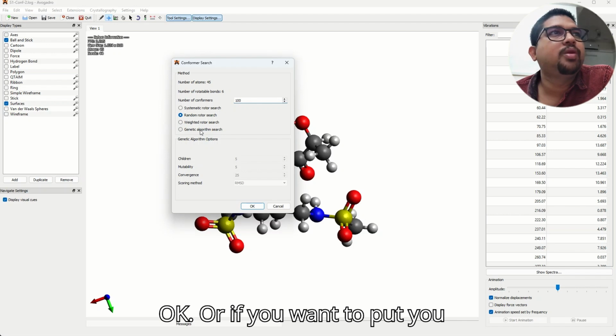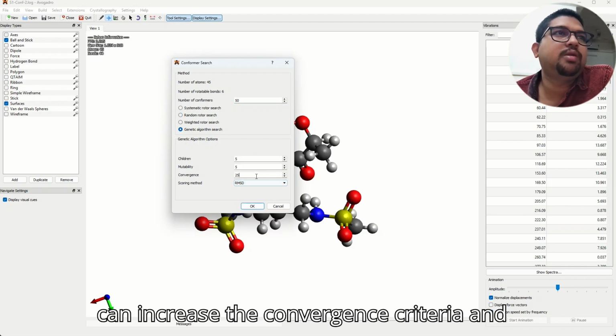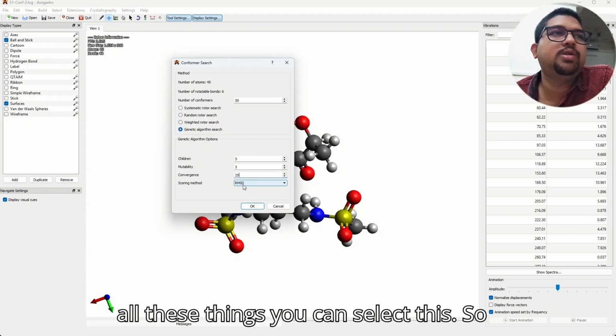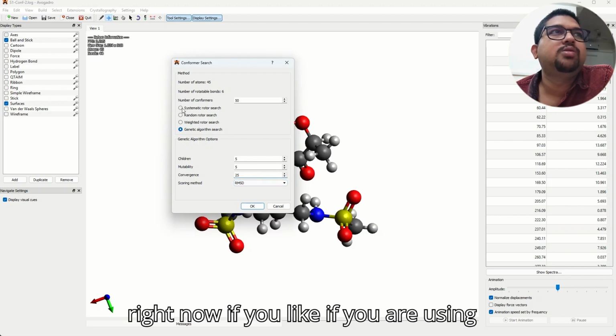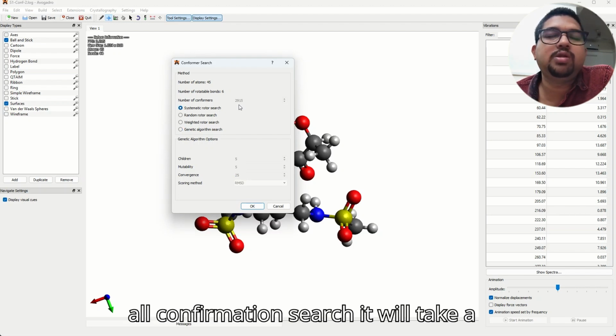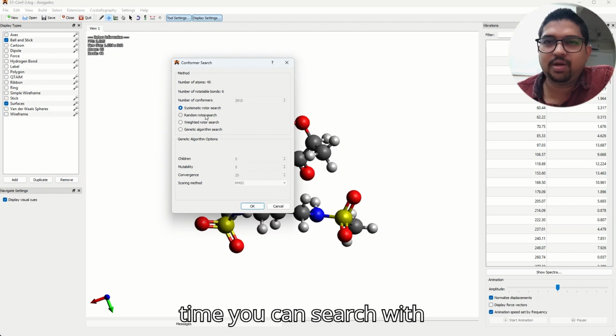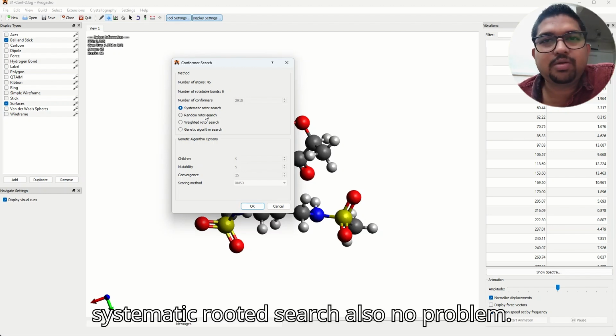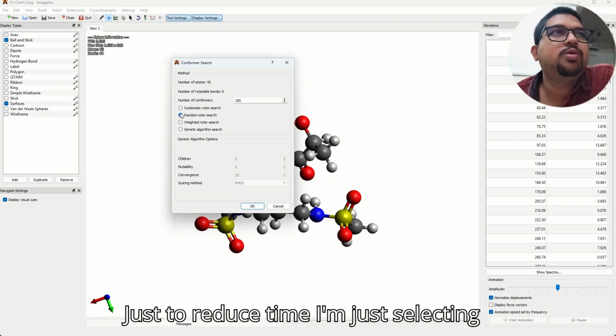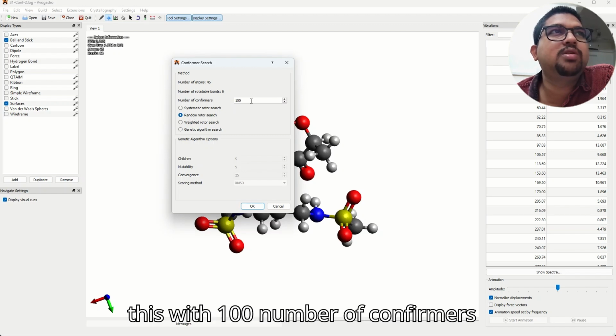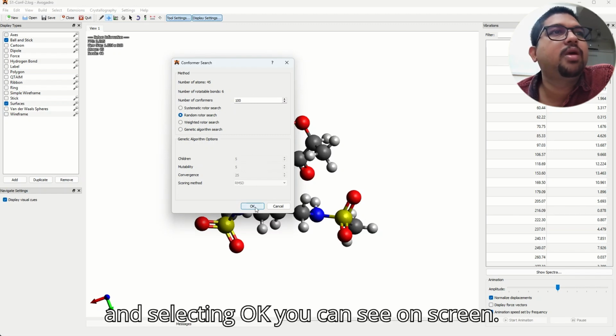Or you can increase the convergence criteria and all these things. If you use the all-conformer search, it will take quite some time. So just to reduce the time, you can search with the systematic rotor search also. I'm just selecting this with 100 conformers and selecting OK.